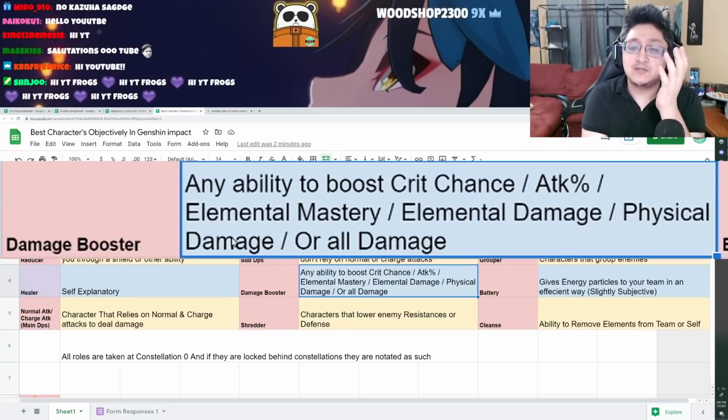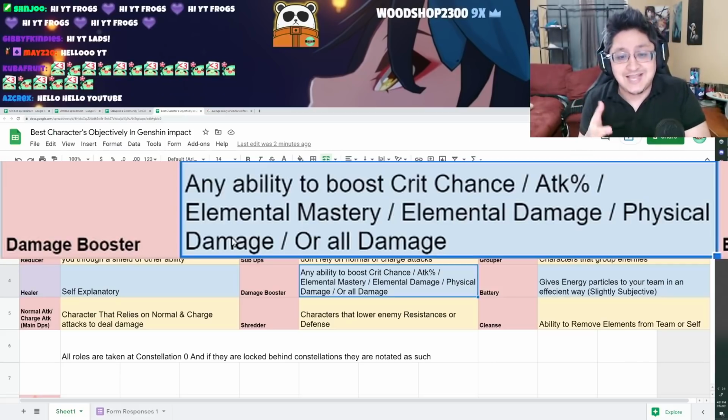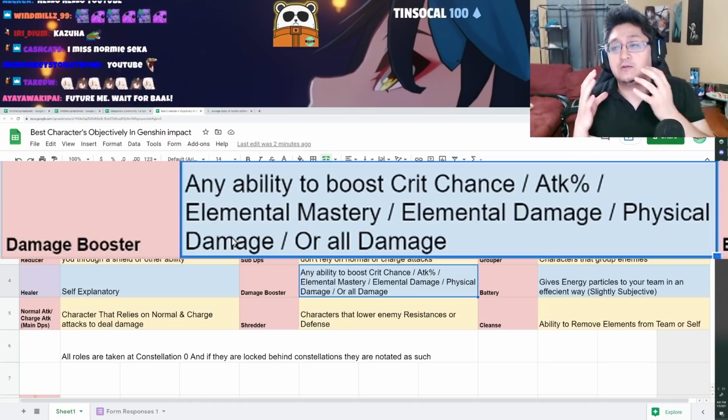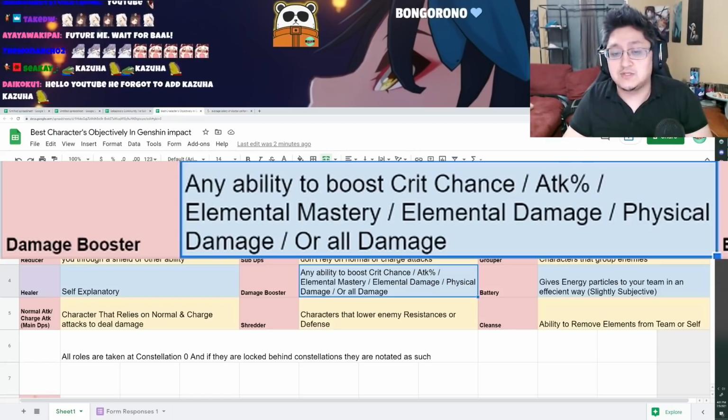Damage boosters. These are characters that boost any type of damage that you're going to deal: critical chance, attack percentage, elemental mastery, elemental damage, physical damage, or any kind of all damage. And these are character abilities that are locked either behind constellations or available at C0. So we'll be going over those as well.